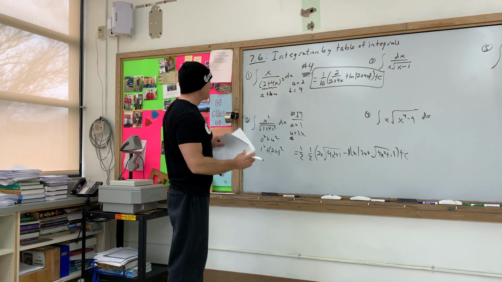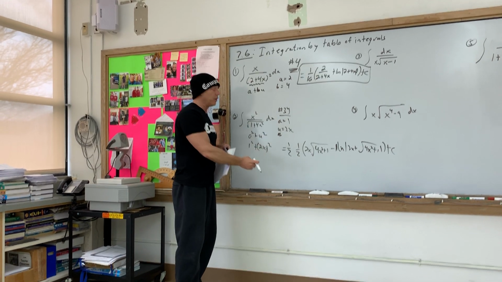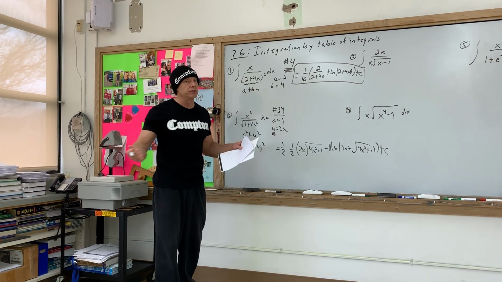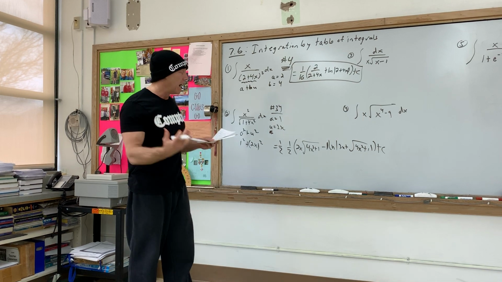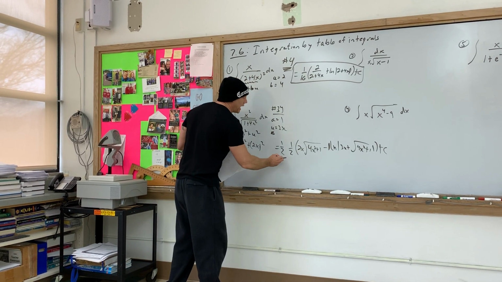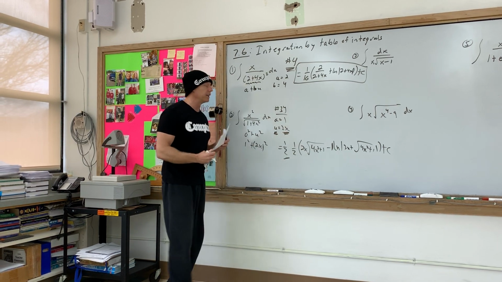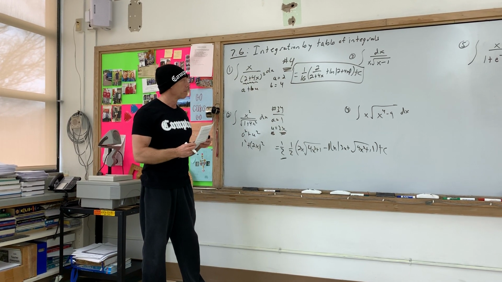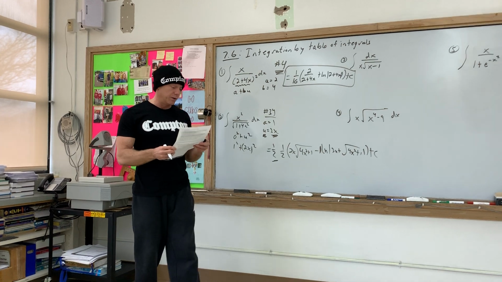So the key to this is going to be, hey, I need to know which rule to follow. Then I just need to set my variables equal to whatever they end up being in the problem. And then we just substitute in. Once again, the only tricky part is don't forget this 1/2 for the compensation if something is other than x. Okay, let's go to the next one.